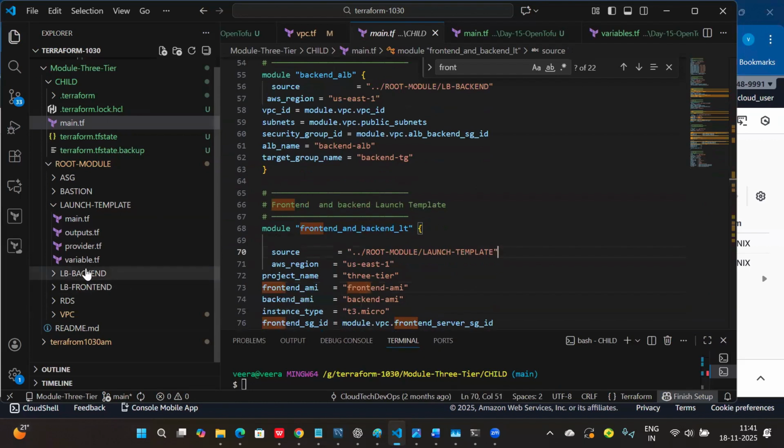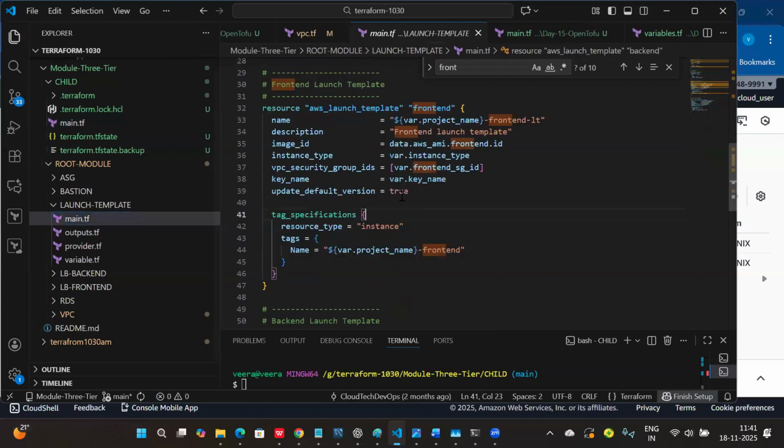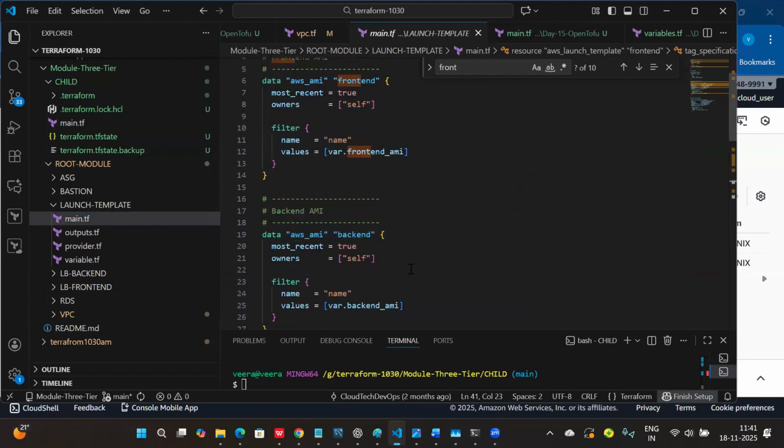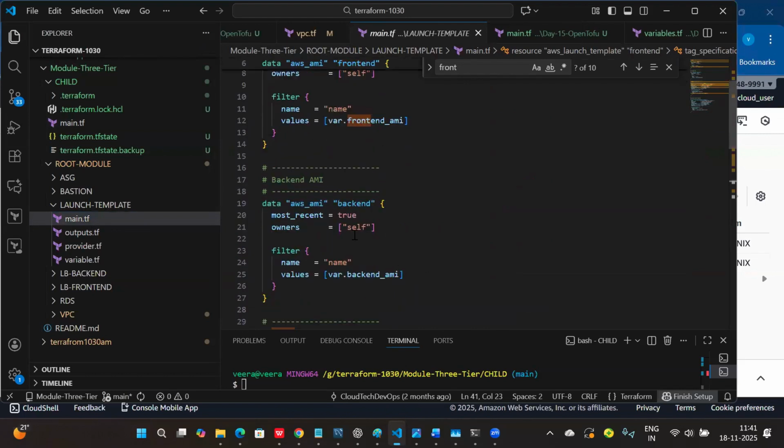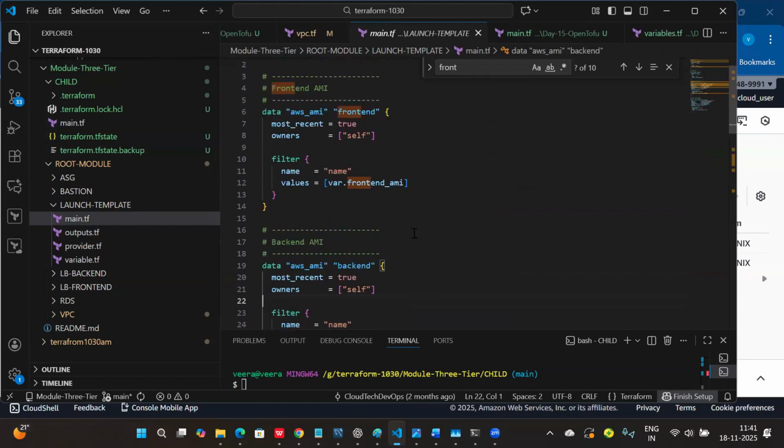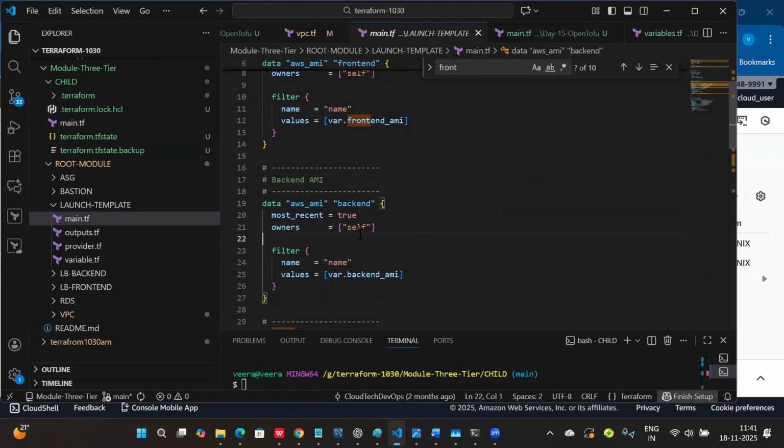Where to go here? First, the launch template. Self. Correct only, right?